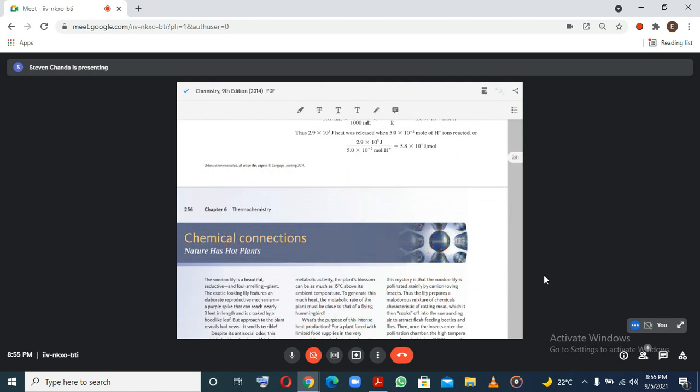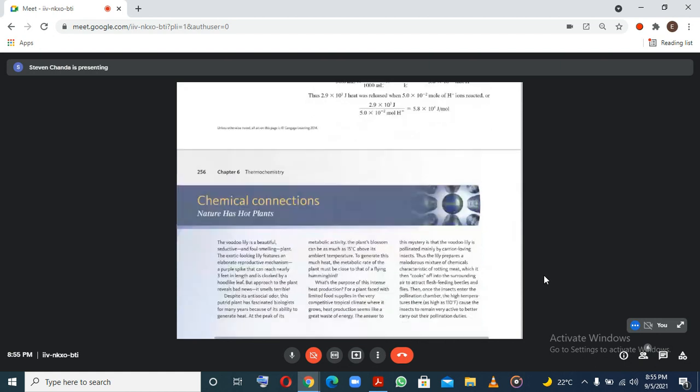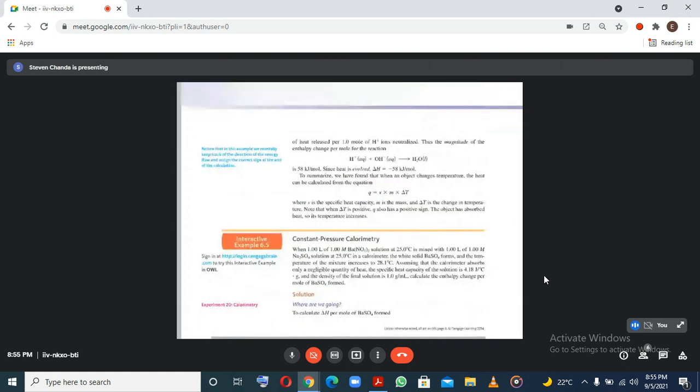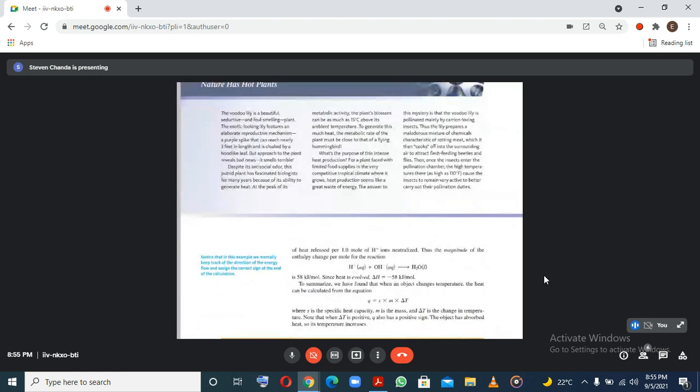So now what we have is very crucial, because now we know that if I've got these amounts of moles, I know the amount of heat which I'm going to produce from this reaction is going to be this. And that's the beauty of writing the enthalpies in that format. So we are just remaining with this last part, then we are done. I wanted to ensure that we finish this, so that we don't start from the middle and then have misconceptions. So that's the amount of heat which is released per 1 mole of hydrogen ions neutralized.